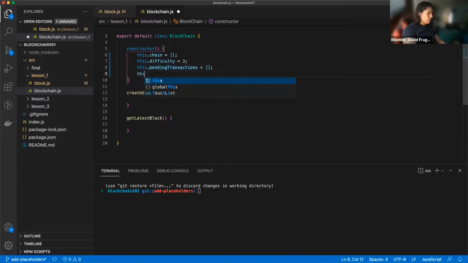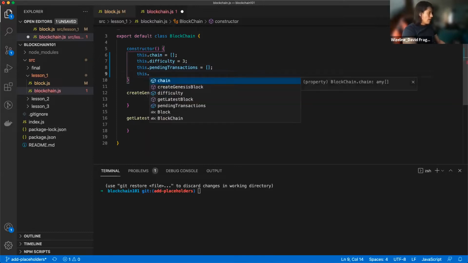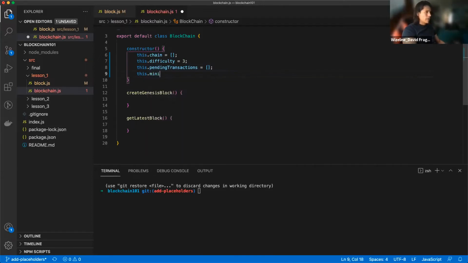And finally, we are gonna create a fourth property called mining reward. For the consensus protocol, when a node mines a block and it can be added to the chain, the computer or the node that wins or solves this mathematical problem receives a reward for their work, right?